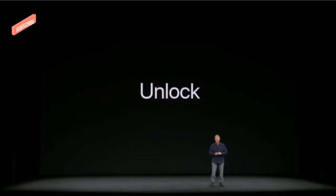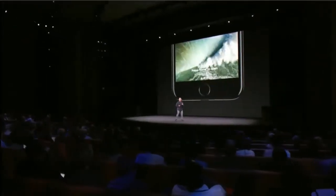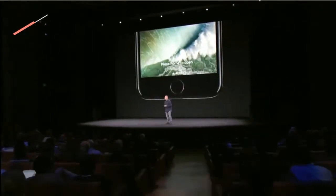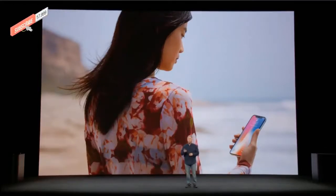How do you unlock your phone with iPhone X? This has been a very important part of the iPhone user experience from the very beginning. The first iPhone led the way with multi-touch and slide to unlock. Starting with iPhone 5S, we invented Touch ID, which became the gold standard in consumer device biometric protection. But we know we can do something better. With iPhone X, your iPhone is locked until you look at it and it recognizes you. Nothing has ever been simpler, more natural, and effortless. We call this Face ID.